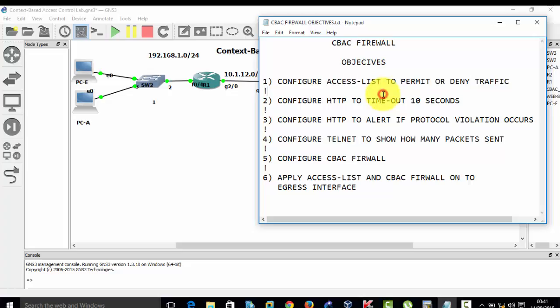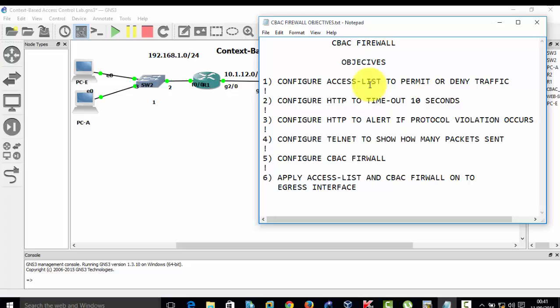Sorry, let me back off that one. CBAC only works with the access list. Whatever you configure CBAC to control or inspect, if you do not have an access list configured for it, that traffic will not be inspected and nothing will happen.